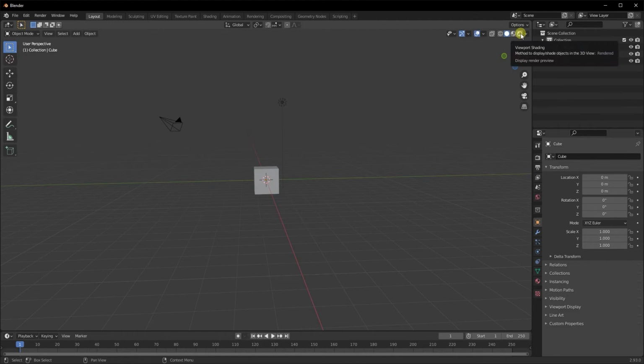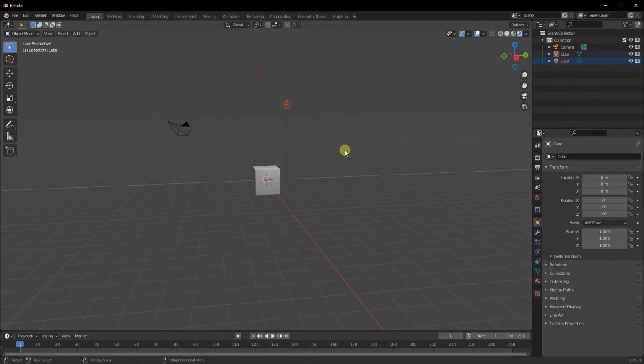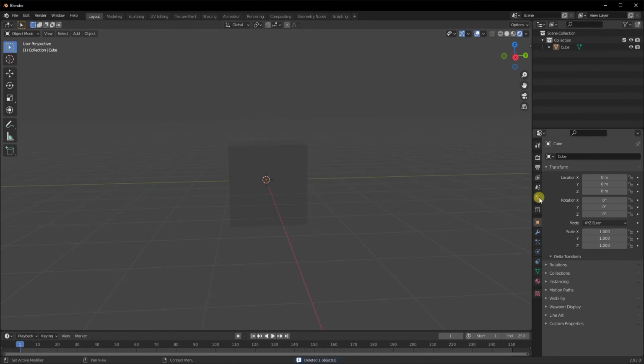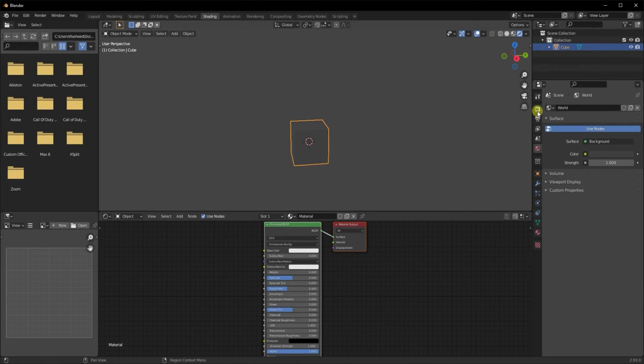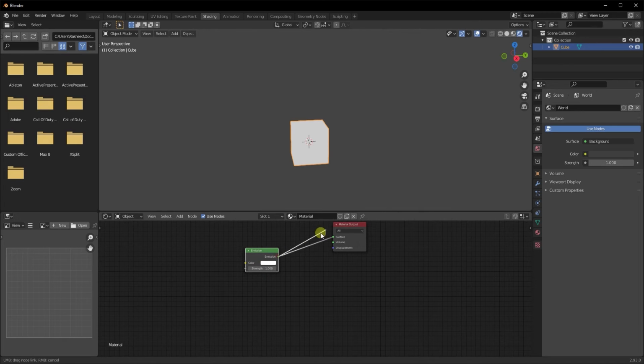So the very first thing that we'll do is that we'll go to the render preview mode, and let's just delete our light and the camera from the scene so that we have a completely dark environment. So we'll click on our object, go to our shading tab, and go ahead and delete our Principled BSDF, and the texture that we need to add to make our object glow is the emission shader. It's in its name that it makes your object emit light. So take that emission shader and plug it into the surface of your material output.